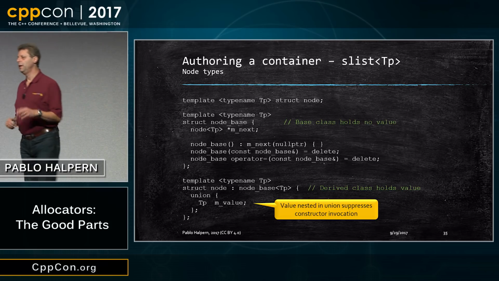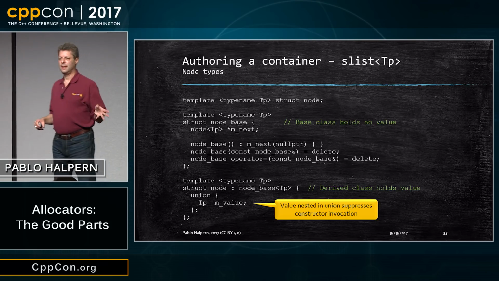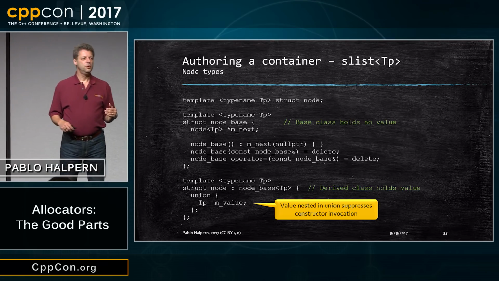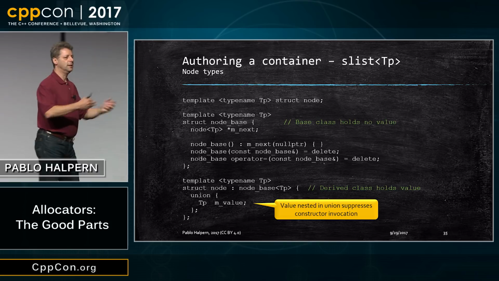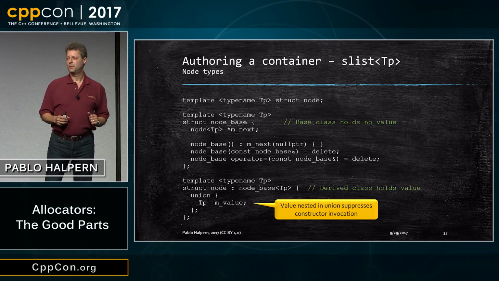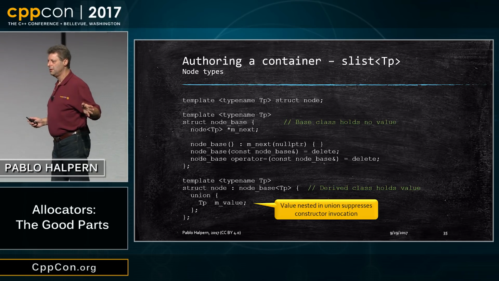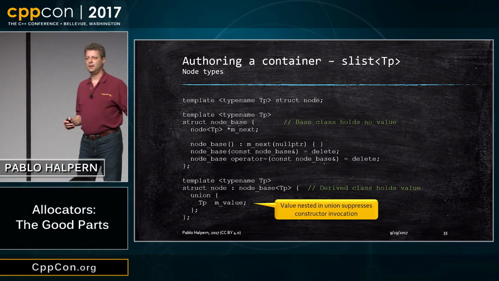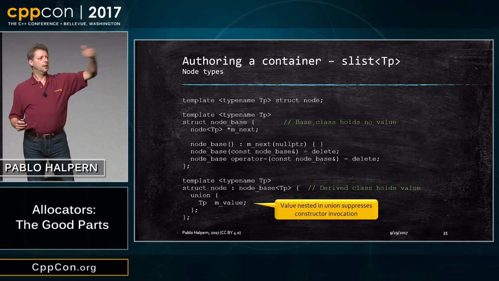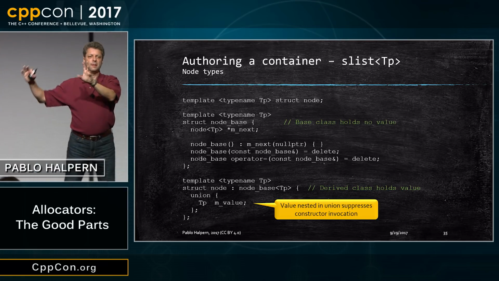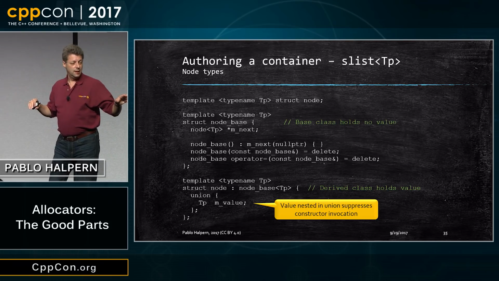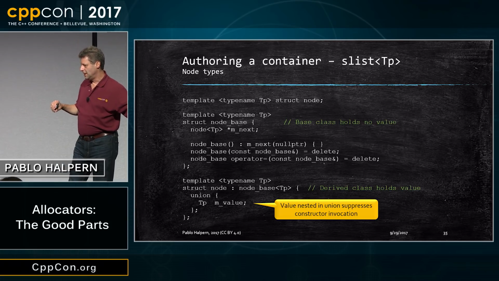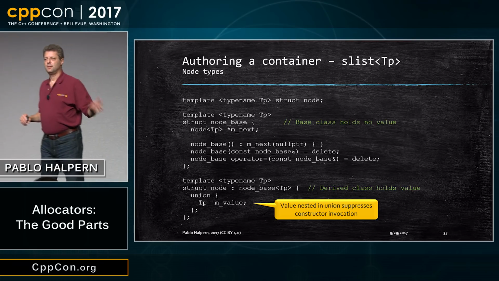But why are we using it here? Well, when you have a non-trivial object in a union, creating the union does not construct that object by default. So you actually have something containing an uninitialized object, which happens to be exactly what we need for this purpose. When we create the node, we do not want to initialize the object in the node, because we're doing this in two steps. We are creating the node, and then we are somehow collecting the arguments that we need to construct the object inside the node. Those are two different things done in two different places, and it would be a pain to combine them. So instead, when we create the node, we leave the object uninitialized and we'll initialize it later.